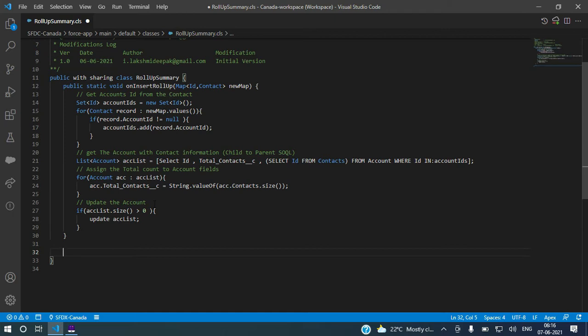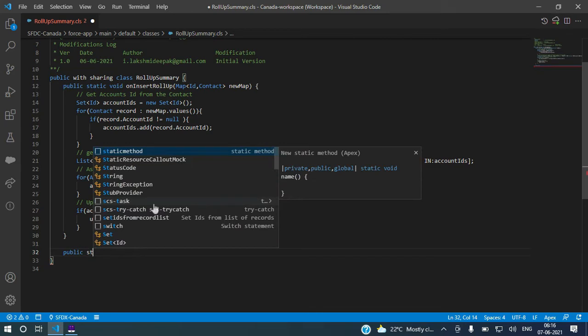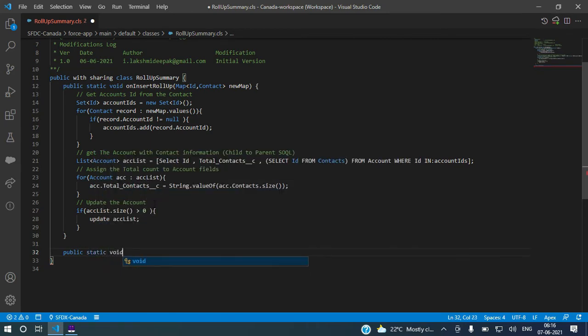Okay. Now, can this be done with before or after update? After update. Public void on after update. What kind of trigger context information do we have in after update?